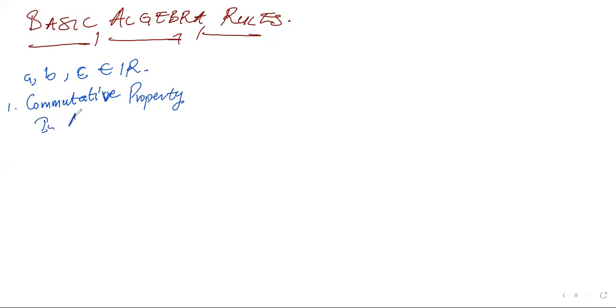Commutative property in addition. It doesn't matter how many terms we have, 3 or 4, whatever. What the commutative property says is that the position of your term, number, or variable doesn't really matter. If it's positive, it doesn't matter, or if it's negative and it goes with its sign, it does not matter. Position doesn't matter. So we say that A plus B is equal to B plus A.